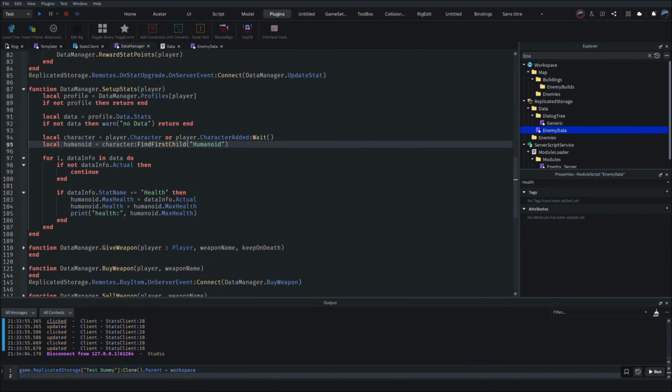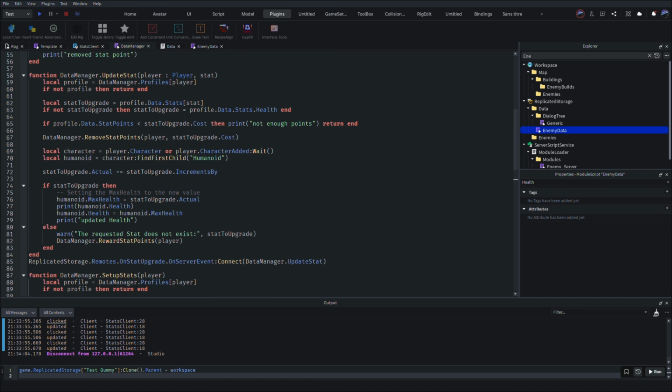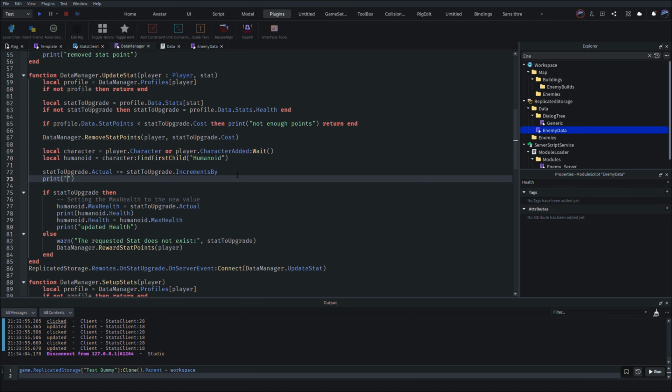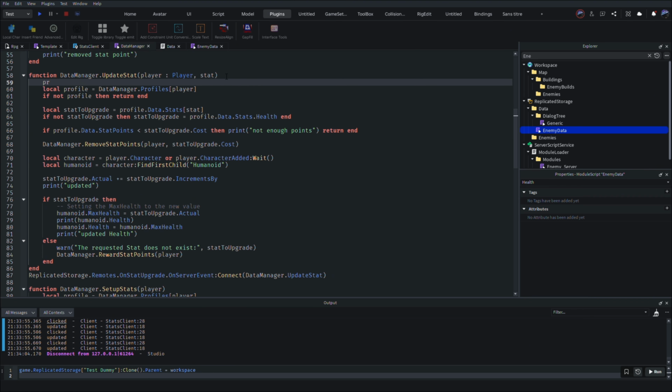So since this is actually working, then we need to, let's see. So if there is a stat to upgrade, well then else warn. I mean, we're not getting any warnings, so something is clearly flopping here. How about we print updated? It's up all the way here.